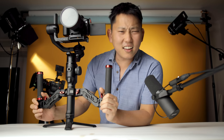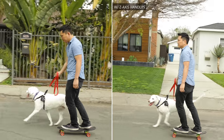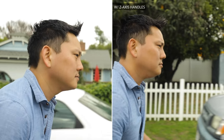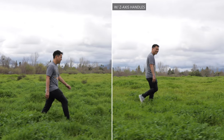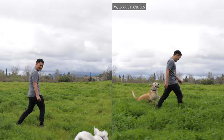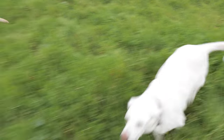Now let's talk about the Z-axis stabilizer handles — are they actually useful or kind of gimmicky? I would say they actually do help. It's kind of funny because the whole time we were using this, we kind of thought it wasn't actually helping — we thought it was making the footage worse. But when we went back and played back the footage, it was always smoother when we had these handles. I wouldn't say it's a night and day difference — if you have really terrible gimbal footage, this isn't going to magically make it better, but it does pad it with an extra layer of cushion.